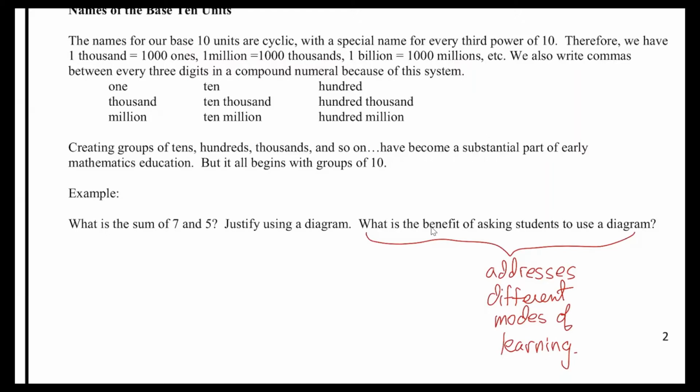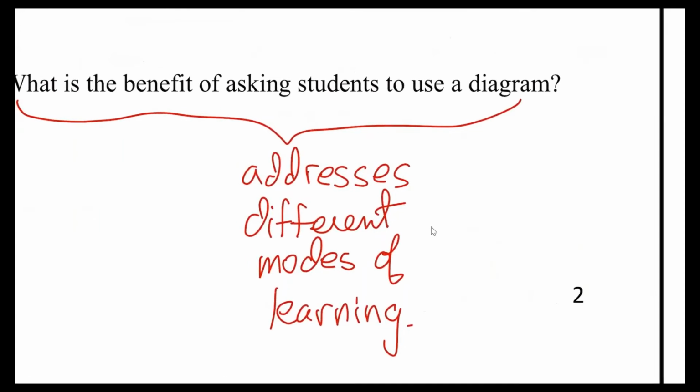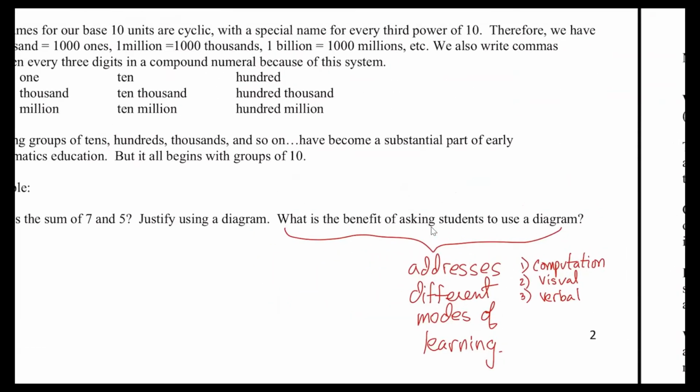The different modes of learning that are specific to math really boil down to three basic ideas. I'll just jot them down here. I'll formally address them later on, but might as well get them out of the way early. Computation, visual, and verbal. All right, so computation, I think that one is clear. That's the number crunching, the act of adding two numbers.